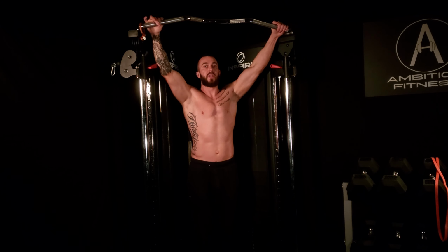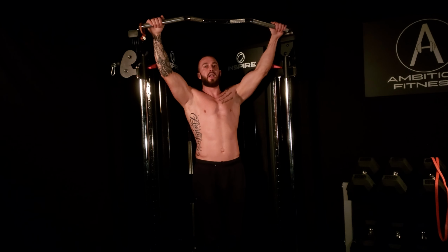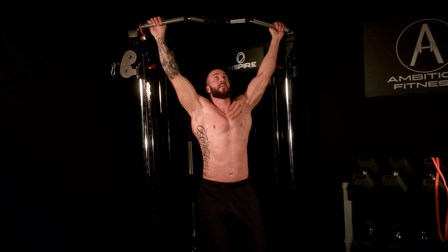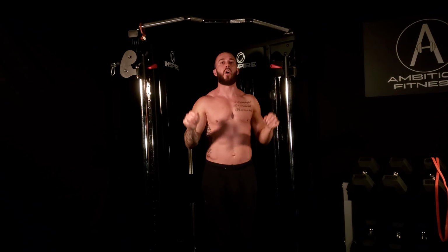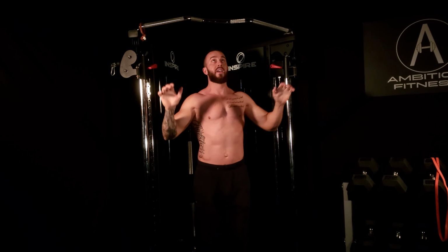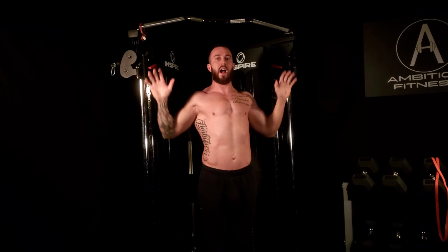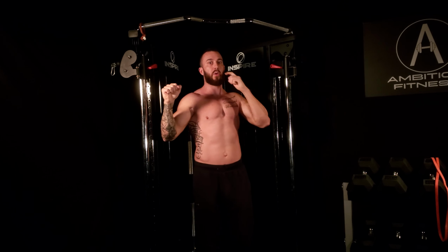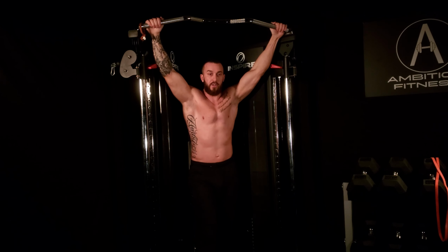wide grip pull-up. A really important thing is body placement, okay? Again, we don't want to be pulling through the bicep incorrectly, pulling up from underneath, right? That's a ton of arms. What we want is this kind of robotic movement, just driving our elbows down, just like a wide grip pull down, right? This is just a body weight version of a wide grip pull down, much less stable.